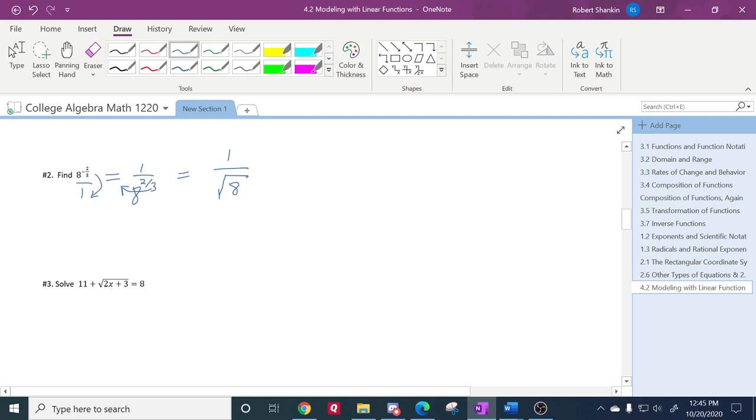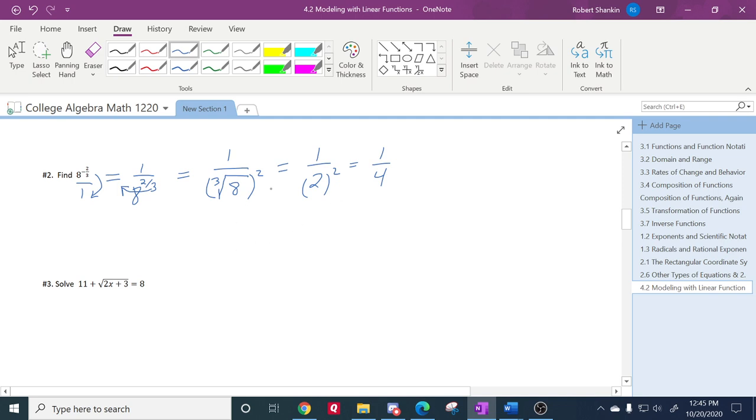If I make it larger first, I'm going to have to do the cube root of 64. So I'm going to make it smaller first and then larger. Cube root of 8 is 2. 2 squared, and I totally get 1/4 at the end of that.